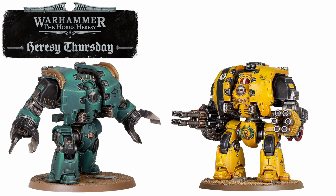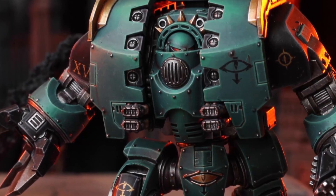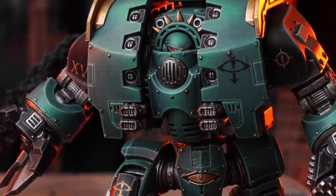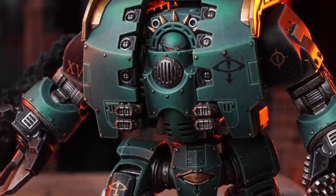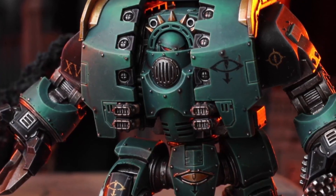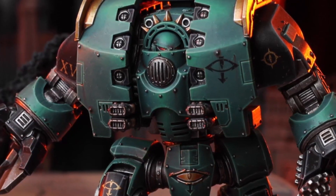It is a bit of a scummy move I think. Whilst I am very glad the kit is going to plastic — it's good that you're getting the whole range of the Heavy Flamer, the Volkite options, and the Phosfex Discharger for the carapace mount — I'm just not super keen on the fact that it is two separate kits. If you just wanted one Leviathan to add to your army with both a melee option and a ranged option for its loadout, you are essentially going to be forced into buying at the very least the upgrade sprue, and for me that just seems like a really bad, really annoying thing to be forced into doing.